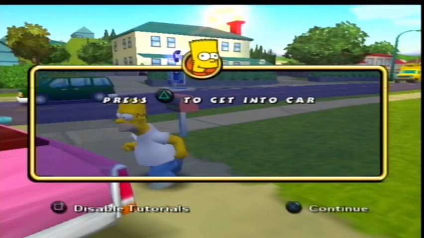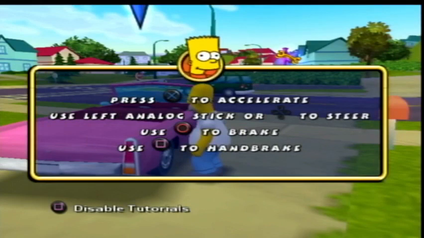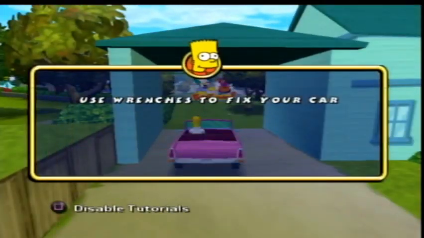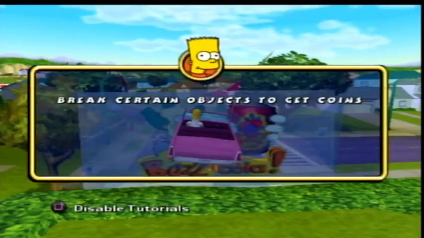This is the tutorial. Okay, homeboy, here's how you drive this crap box. Press the X button to accelerate and use the left analog stick or directional button to steer. The circle button is your brake and reverse, and the square button is your handbrake. You know, just like every driving game ever. Way to go, Homer! You the man! Collecting wrenches fixes your car. That's the stuff, psycho! And so it begins.